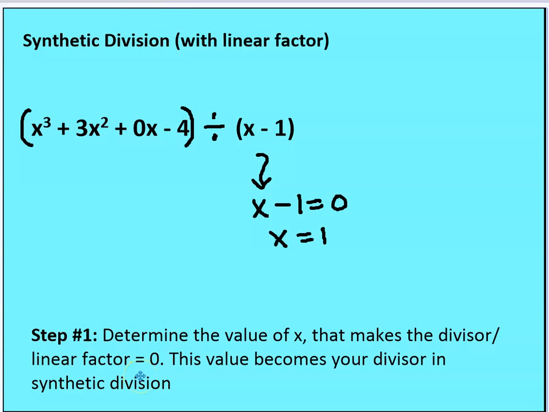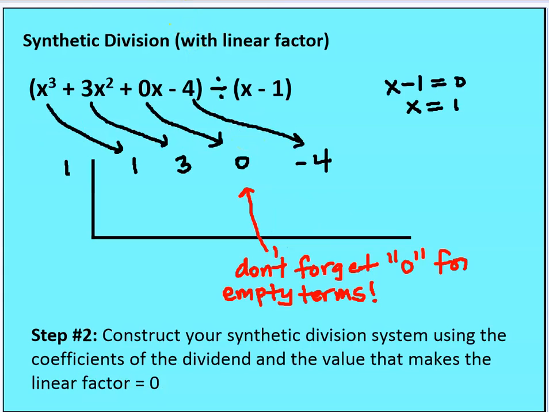But 1 is now my divisor in synthetic division. Okay, so the first thing is, with a linear factor in synthetic division, find the value of x that makes that entire linear factor equal to 0. That now becomes the divisor in synthetic division. So let's see how that works.